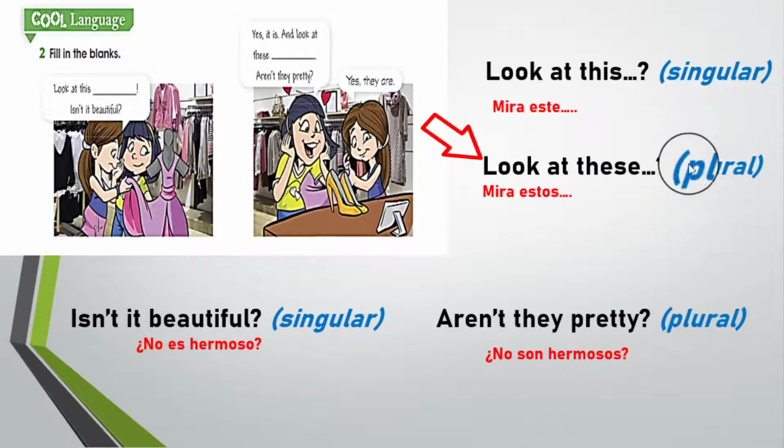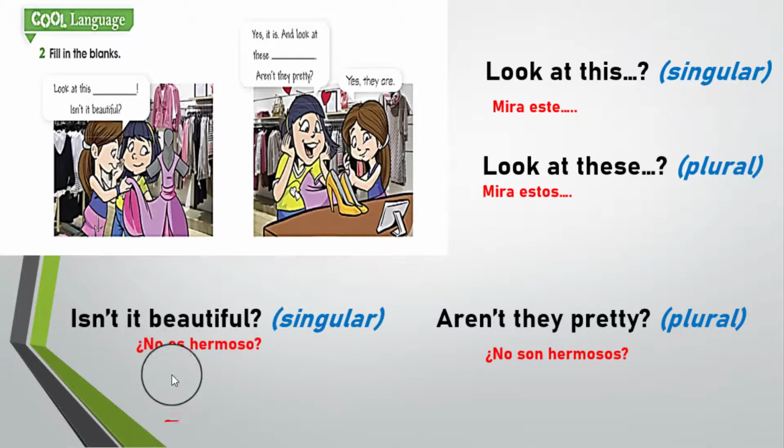Entonces aquí mira estos. But in this case you are referring to the plural ones. Ok, aquí te estás refiriendo al plural, ¿no? Quizás tú puedas decir look at these shoes. Mira esos zapatos, ¿no? O también tú puedes decir look at these glasses. Mira esos lentes. No, ahí está en plural. Mira estos. Muy bien, ahí está. Look at this en singular. Look at these en plural. Mira este, mira esto.